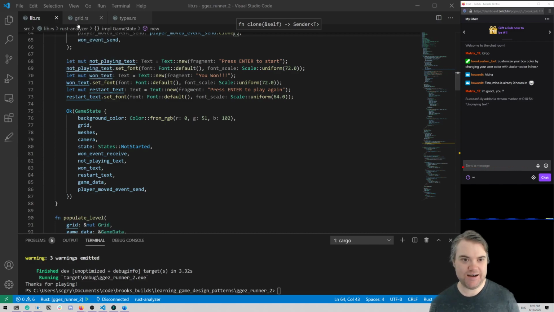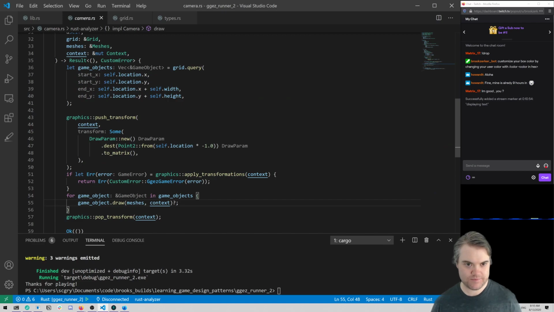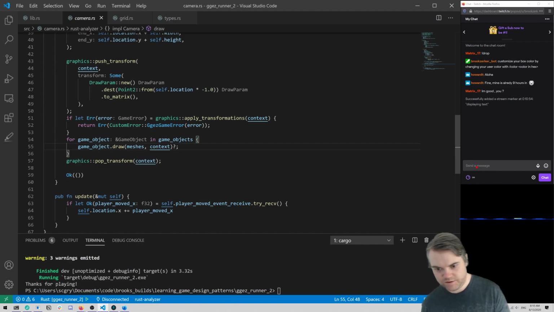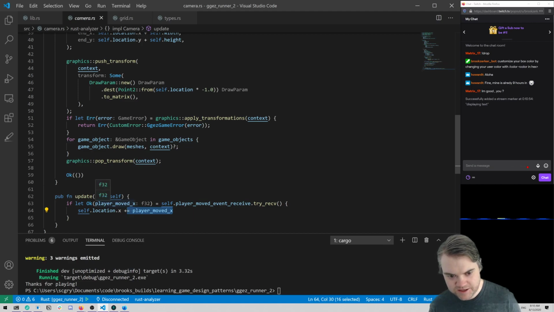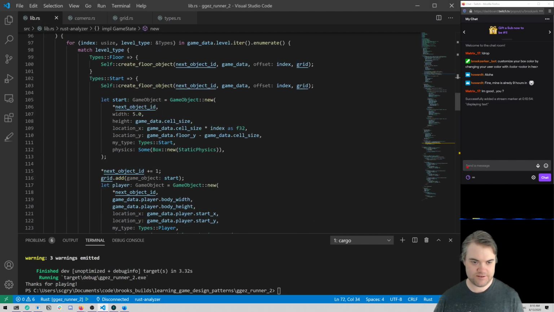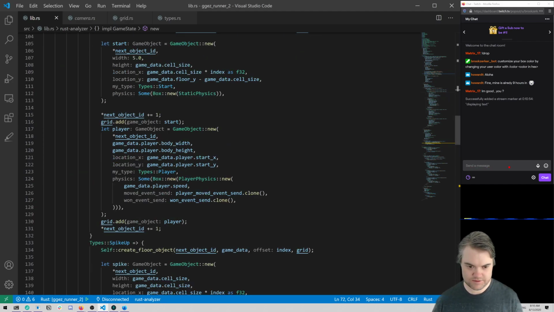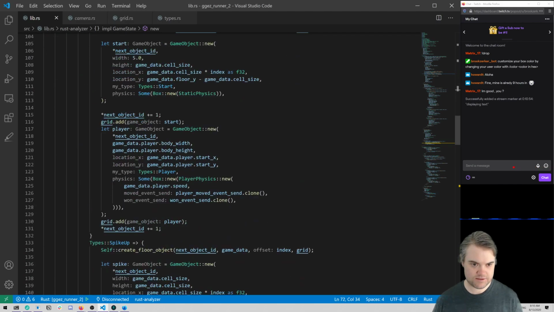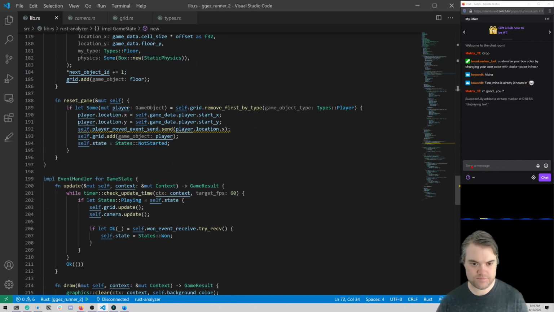When we receive the event, we just add by like the player moved by this amount. So we actually need to track where the player moved to in here. So where is that? In our reset. Let's track where the player moved to.